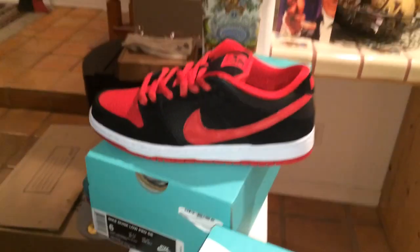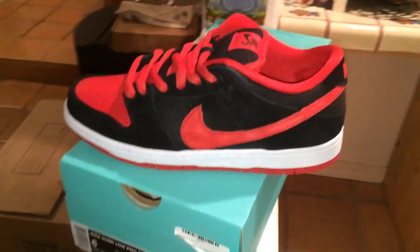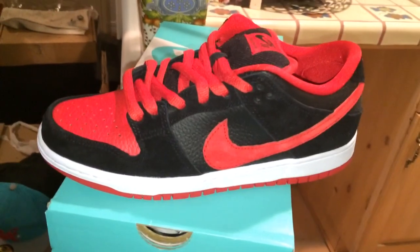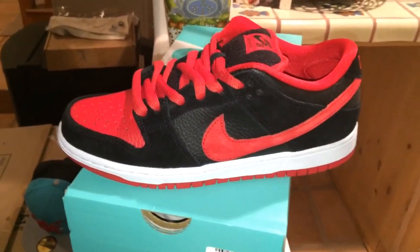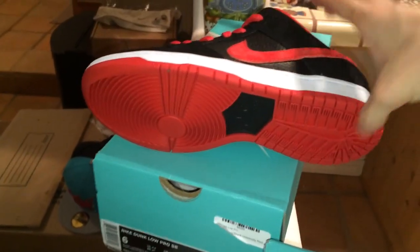Next up the red J-Pack Lows. You guys, like I said before, you know that the blue J-Packs are my favorite SB dunk of all time. They've done this J-Pack color placement plenty of times over the years — with the neon J-Pack, that teal one or the Tiffany J-Packs, and this red one now. I'm just crossing my fingers for a purple J-Pack. That's been on my wish list for many years and I just can't wait to hopefully see that one day.